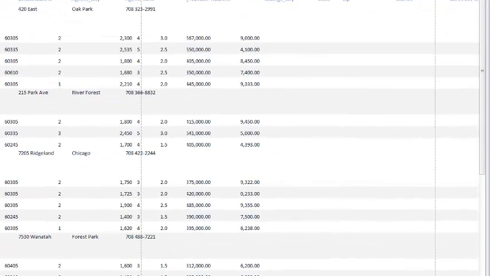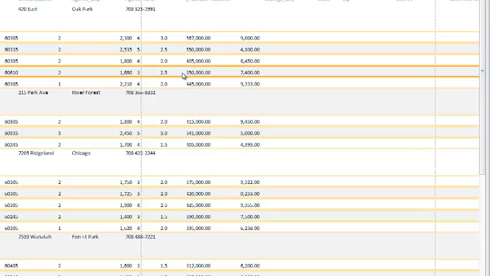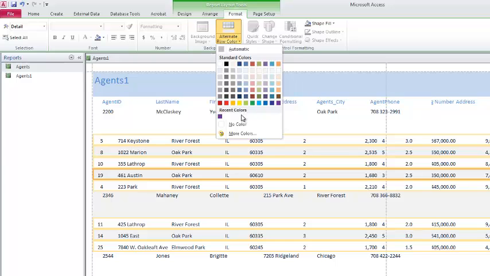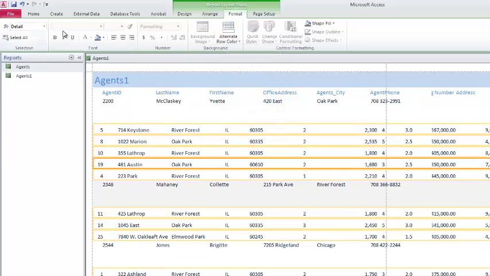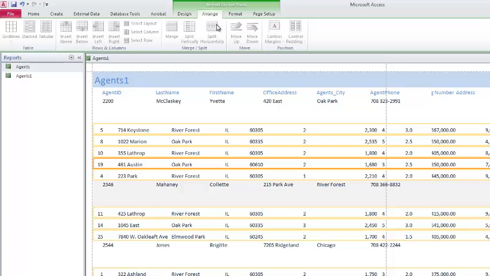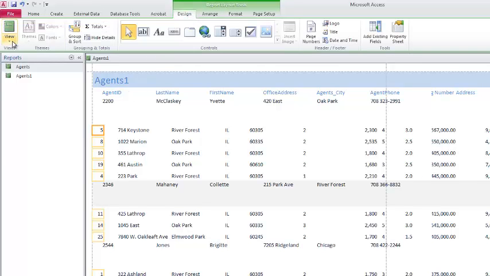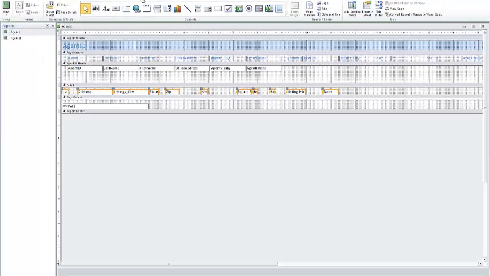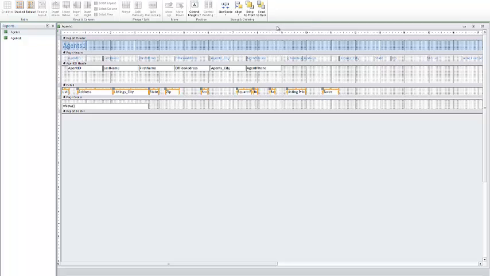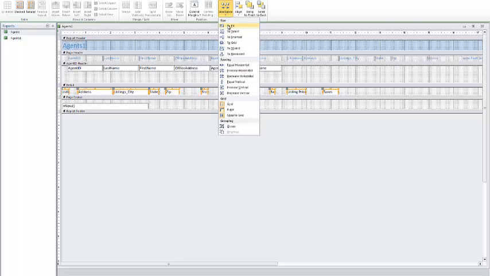One of my choices in Layout View is to grab this stuff here and format, and well, there's my alternate row color that I can turn off. That takes care of that. I wanted to move everything over to the left here. Can I do that? Well, not from there. Maybe I can do that in Design View. Let's take a look and see if I can do that in Design View from Arrange. Yeah, control margins, control padding, size, space. Yeah, let's see, we'll bring that to fit.